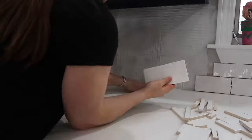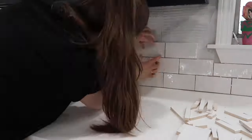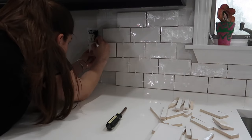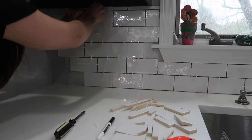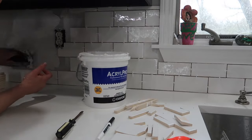Throughout this process I kept all of my remnant pieces in a pile to make sure that I utilized everything I had, and many of those remnant pieces actually fit around the window or along the bottom of the cabinets. Our kitchen has a soffit around it, so unfortunately all of our measurements were slightly irregular and required many cuts. But after learning my mistake with the other outlet, this side was so much easier and I avoided any mistakes, thankfully.